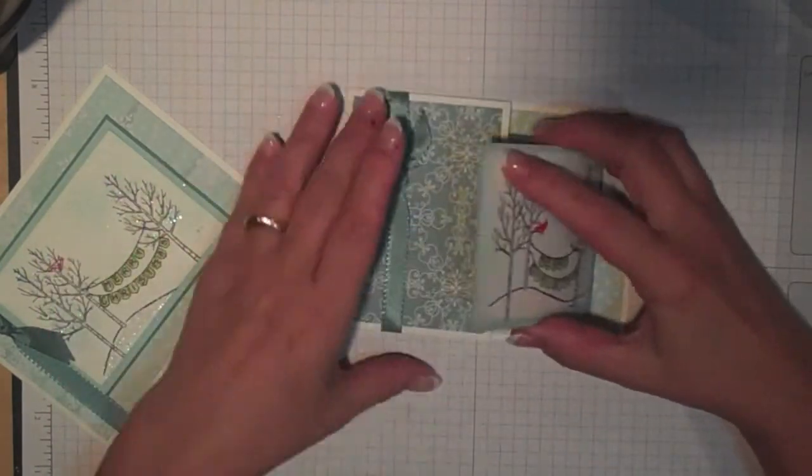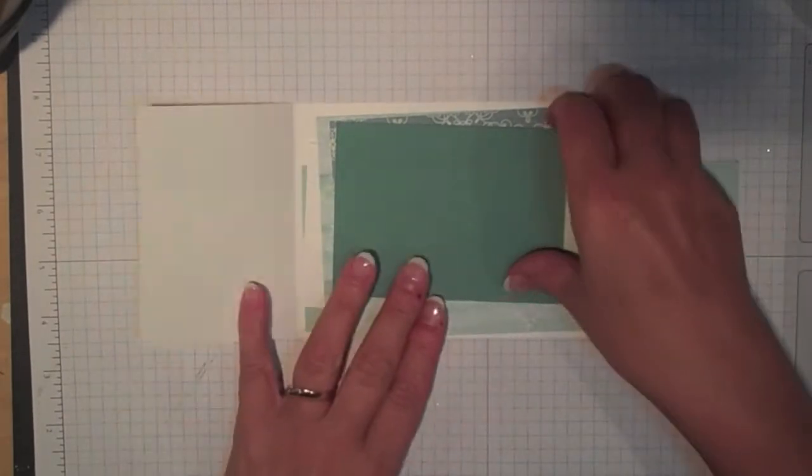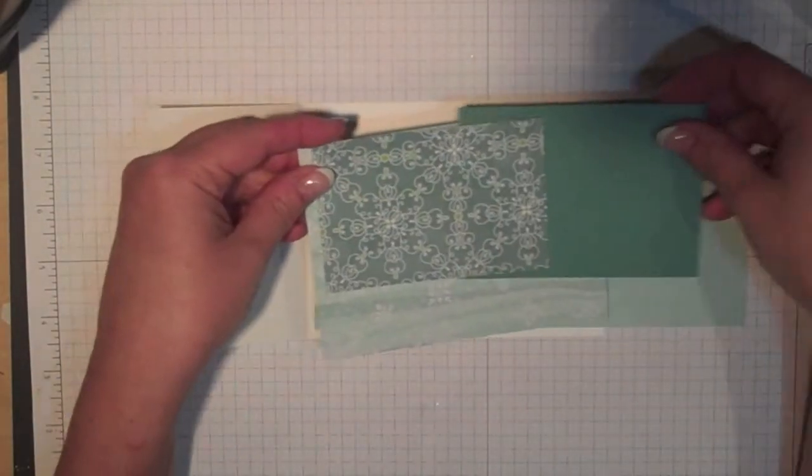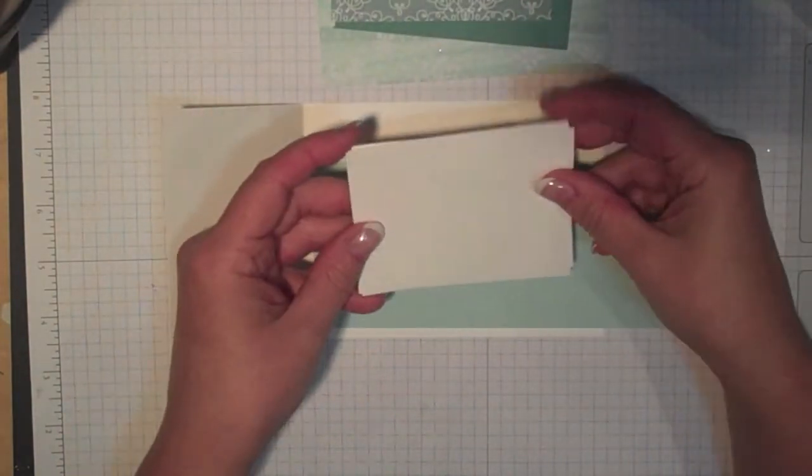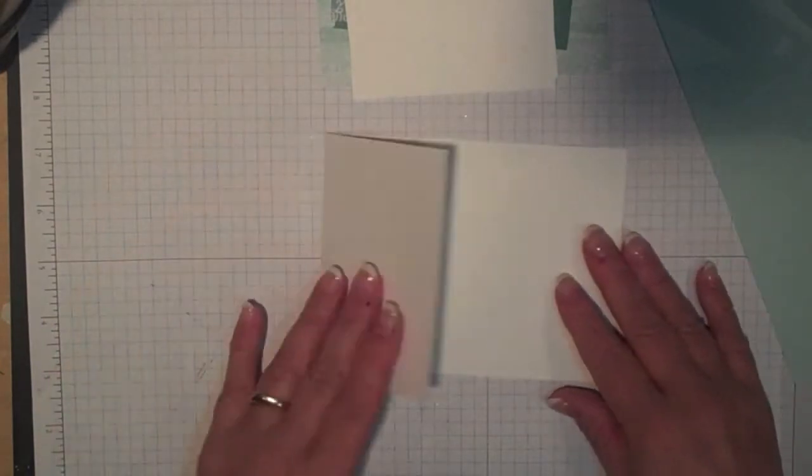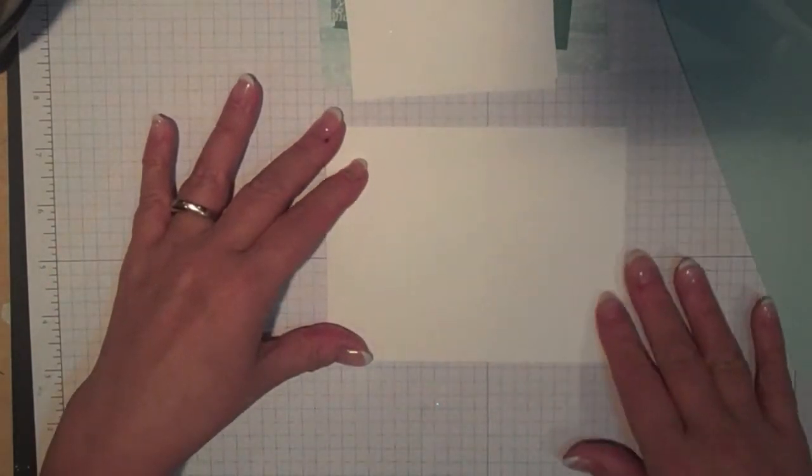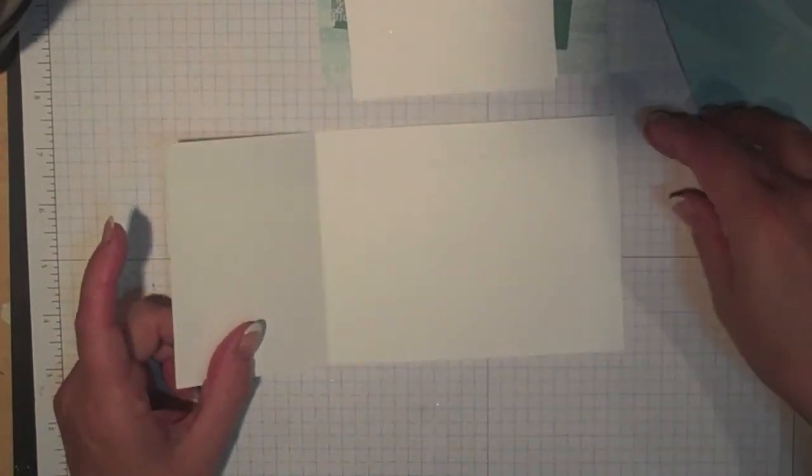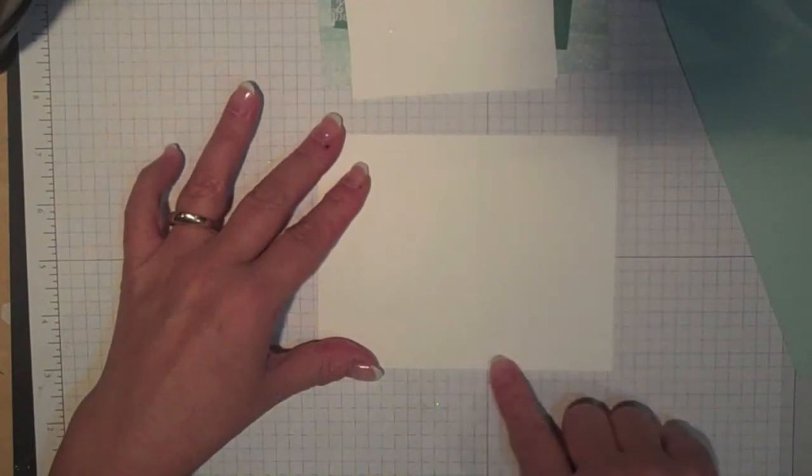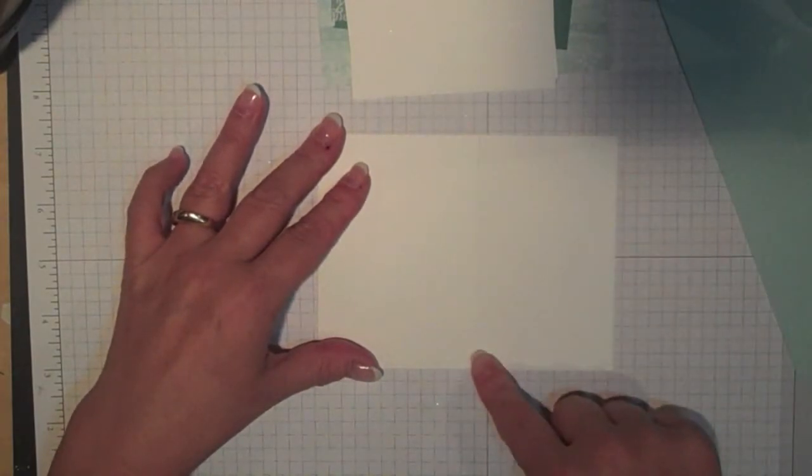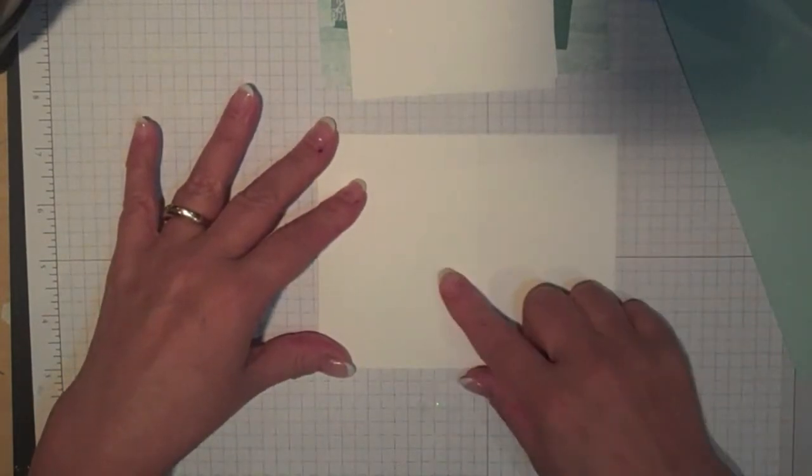So let me show you how to do this. Here's all my cut pieces and I will have a PDF with all the measurements that you can click on the link. I'm going to start with the actual card base. This is a regular A2 card but it's cut at four and a quarter by eleven and then folded in half, and then I cut off a section here just to create this interesting fold. I've cut off two and a half inches.